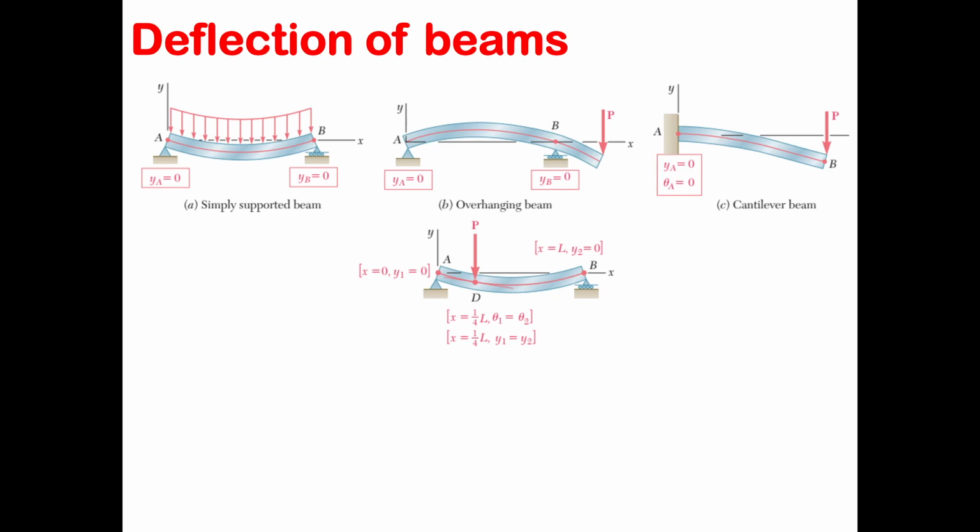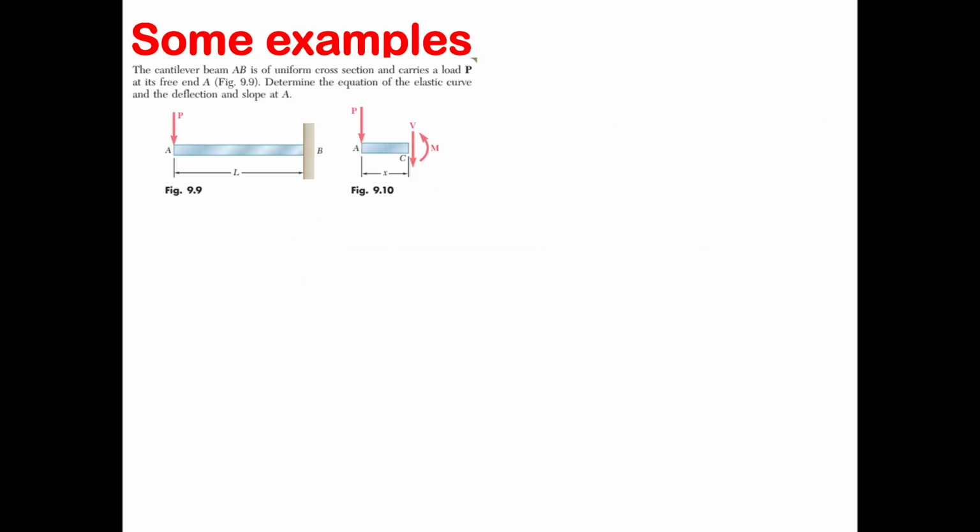You already have those two. You can find the flexural rigidity, and if you have the moment of inertia, you can essentially find the Young's modulus, right? So let's solve this. The first part was we have to cut the beam into sections. Let's cut it into this section we have here.